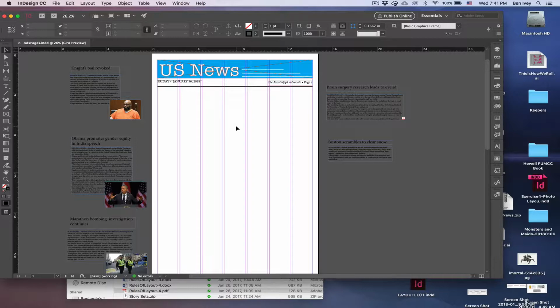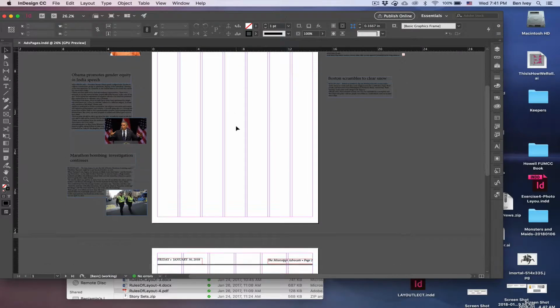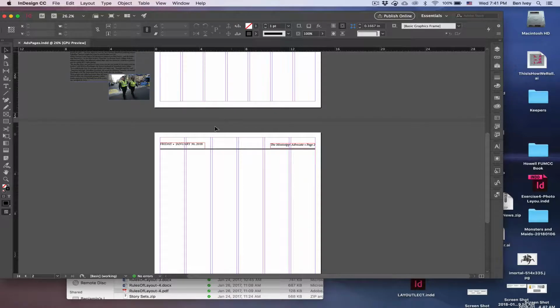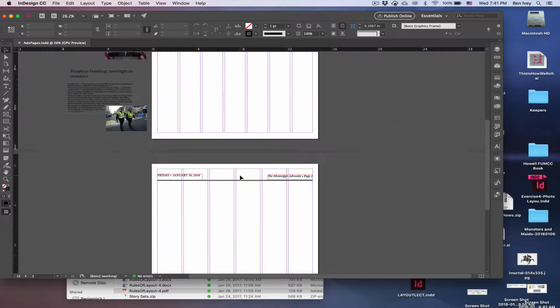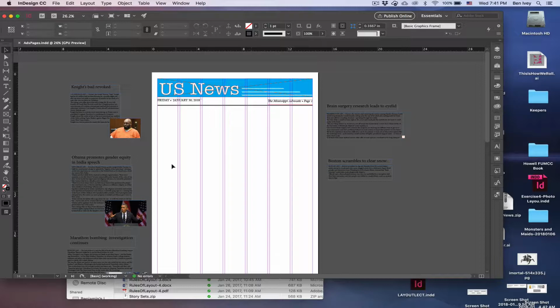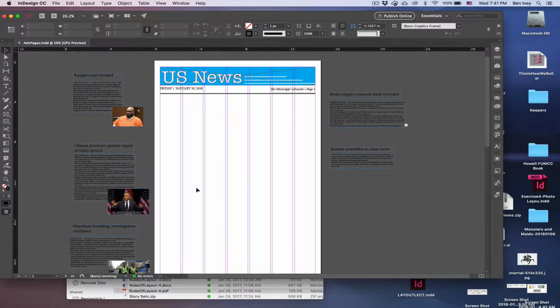When you open this InDesign file, you'll notice that there are two pages already created for you. And I've got some information up in the header, and below it is where we're going to put all of the different articles. Each of the articles that you can use for this layout can be found on the left and right hand side of the pasteboard. Now there is one slight issue with this.